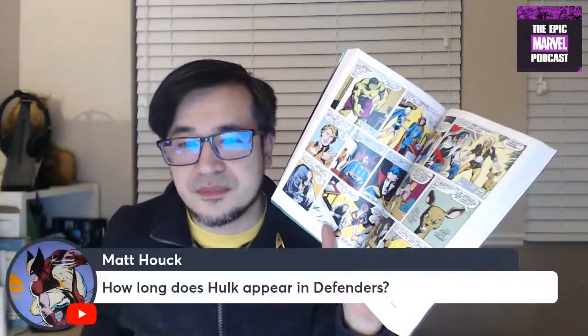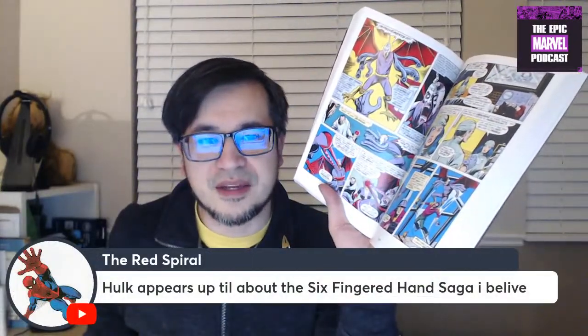Let's see here. How long does Hulk appear in Defenders? He's there for quite a while. I can't remember when he steps out. Is it around 50 or something? He's there for a long time. Hulk appears up till the six-fingered hand saga. That's like what, 75? Let me just check. I know the answer to that. Six-fingered hand is 92. So Hulk sticks around for approximately 90 issues or so.